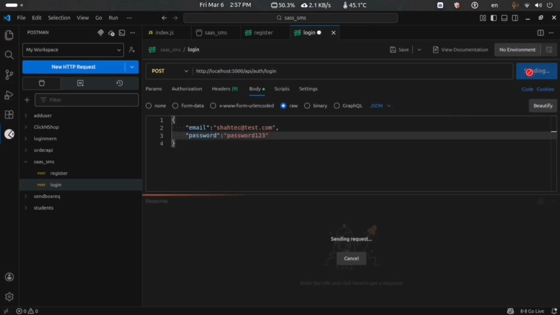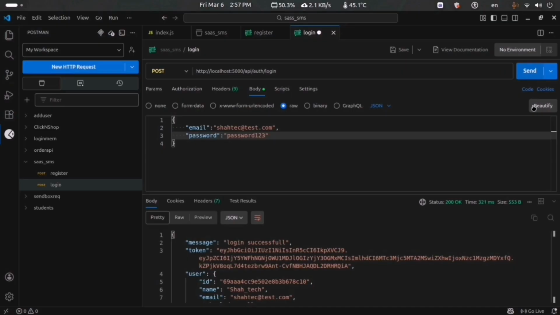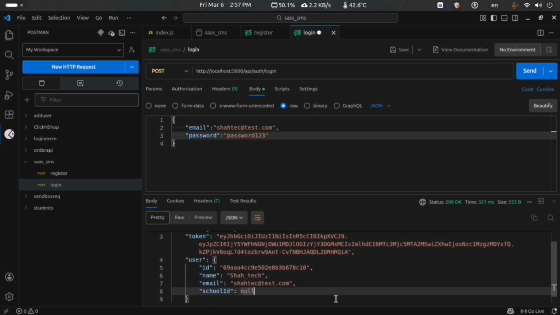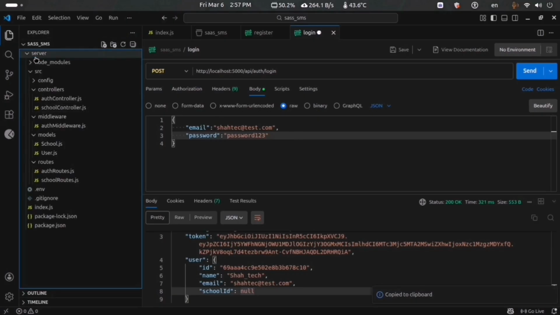Send it. Login successful. And we get back the token, user info, and school ID. Copy this whole object and save it in a tmp.json file in your server folder. We will need it.